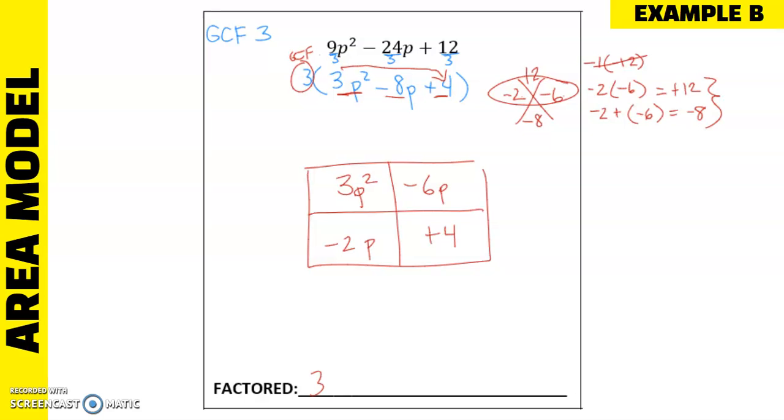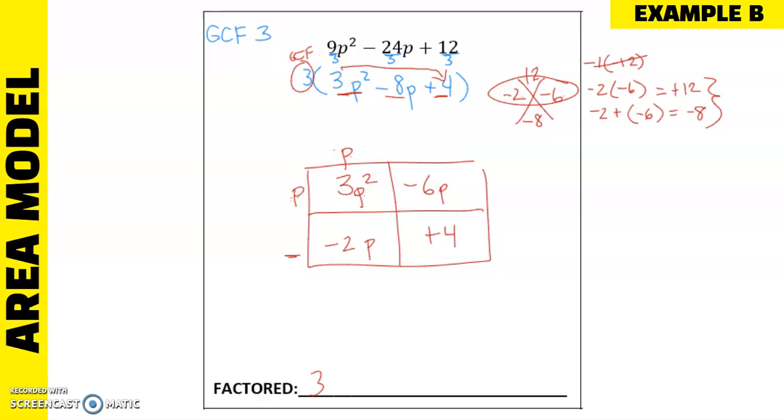Okay. So in the first spaces, I know both of them have to have p, because p times p is how I'm going to get p squared. And now I have this 3, so it's figuring out, 3 is 1 times 3. Those are my options, 1 and 3. I have to figure out where I put that. If I put 3 here, I'm thinking 3p times something here has to equal negative 2p. I'm like, ooh, that's going to be a fraction.